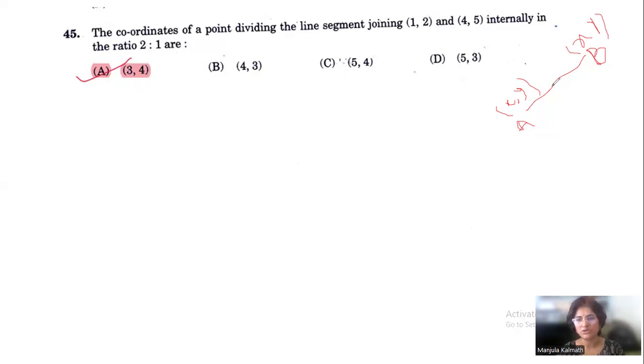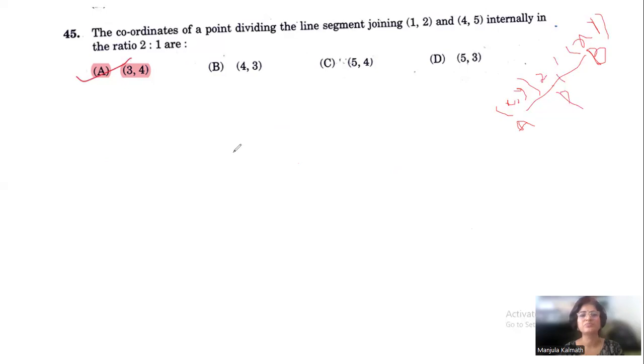Now I'll take one pivotal point here, which will be considered as P. P is dividing this line into 2 segments. The point P will be dividing the line in the proportion 2:1. Maybe the point is here. This part will be 2 and this part will be 1. In proportion, I can consider these as m and n. So n equals 2 and m equals 1, and x1 equals 1, y1 equals 2, that is A of x1, y1 and B of x2, y2.